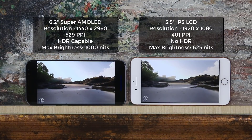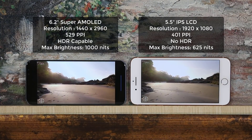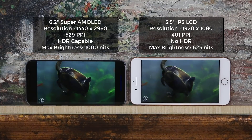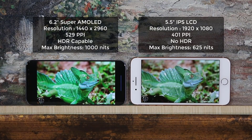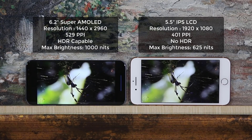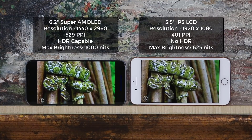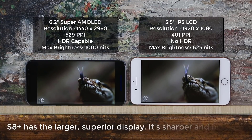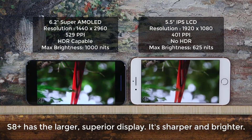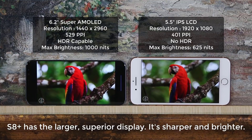The S8 has a larger screen and a sharper display. This may not matter for browsing the web or checking email, but when watching HD movies or zooming into photos, you'll see a clear difference in detail delivered with vivid and vibrant colors. The S8 achieves a larger screen despite having similar dimensions to the iPhone 8 — a great feat. Additionally, the S8 has HDR capabilities while the iPhone 8 does not. So in this category, the S8 has a clear lead.